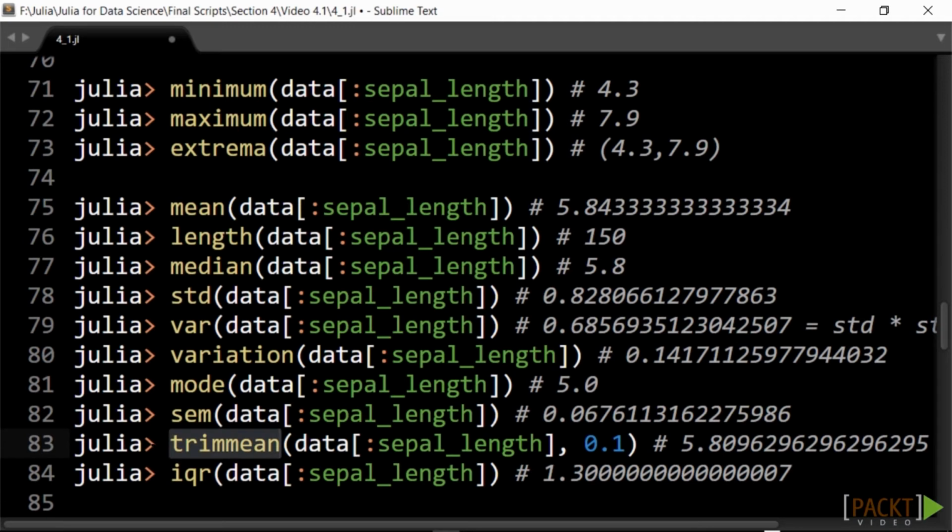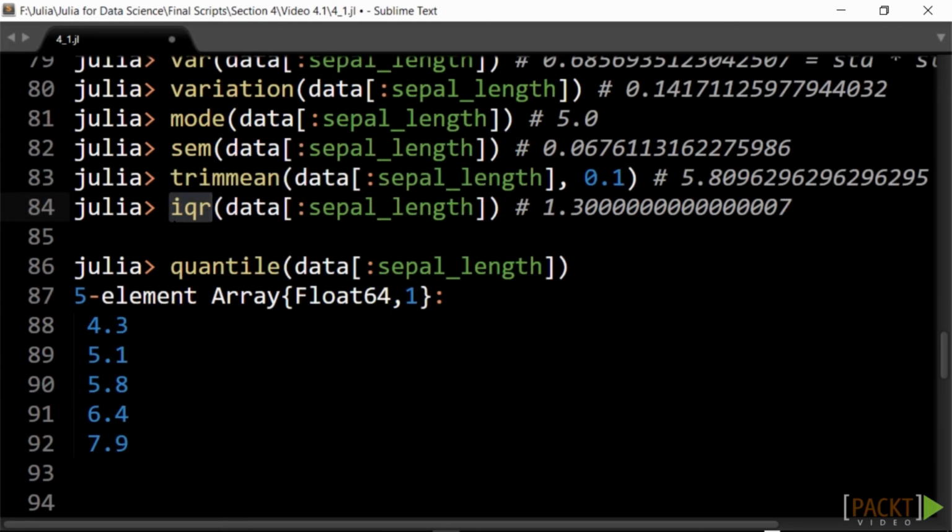If the samples have severe outliers, you could trim these off. For example, we can calculate the mean by taking off 5% from each end with trimmean. All these and many more functions, like z-scores and entropy, exist in the package StatsBase.